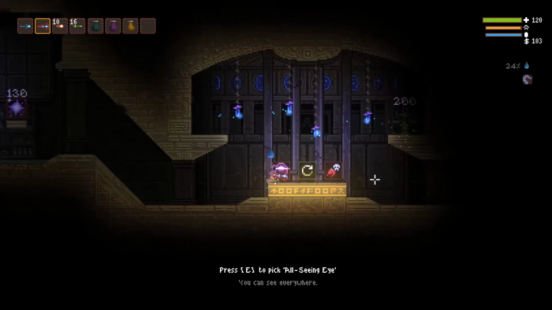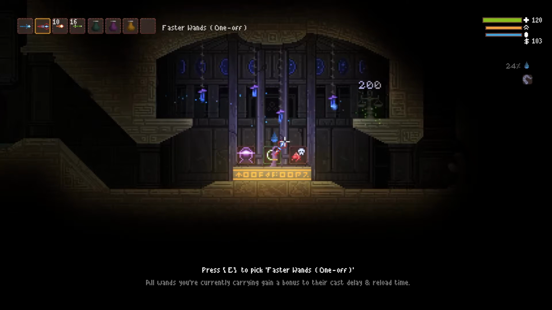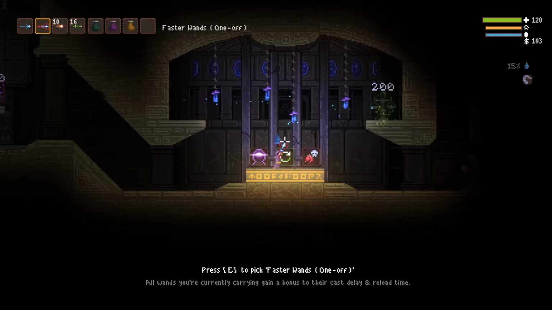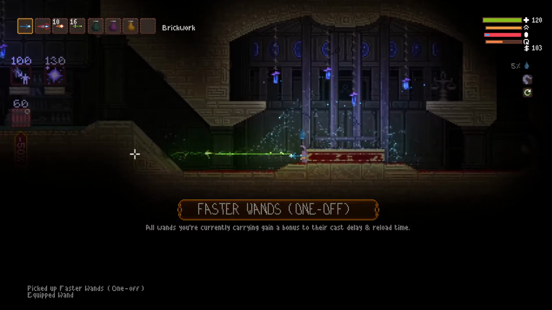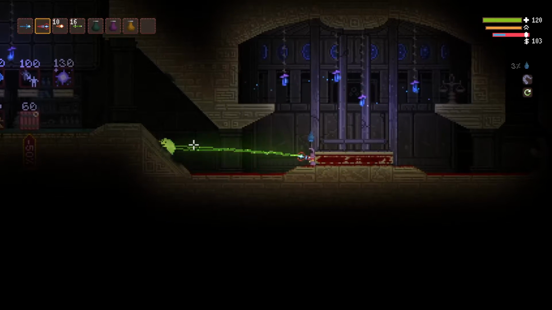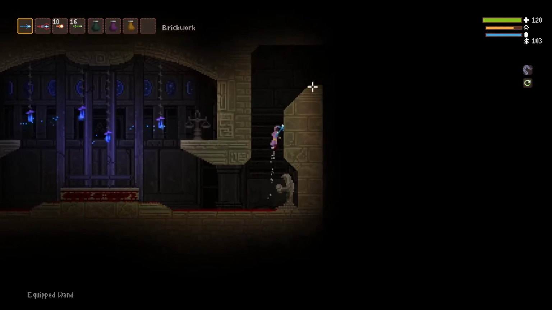Anyway, let's see what perks we can choose from. All-seeing eye, you can see everywhere. That's very nice, very useful. Faster wands, one-off. All wands you're currently carrying gain a bonus to your cast delay and reload time. Oh, okay. And trick blood money. Blood money is dropped when death is an accident. I have no idea what this is. Absolutely no idea. I'll get this one. I'll get faster wands. I like that. Okay. Shoots faster. Yeah. Okay. Let's see how it behaves if we slot it in the other wand. The mana recharge is slow, but it fires in bursts. No, I'll go with the first wand.